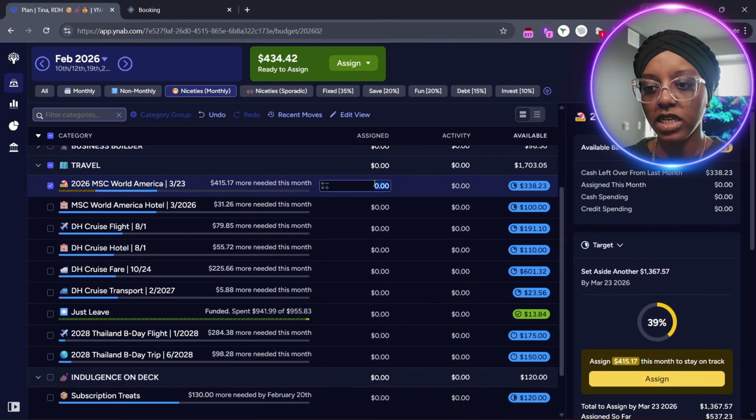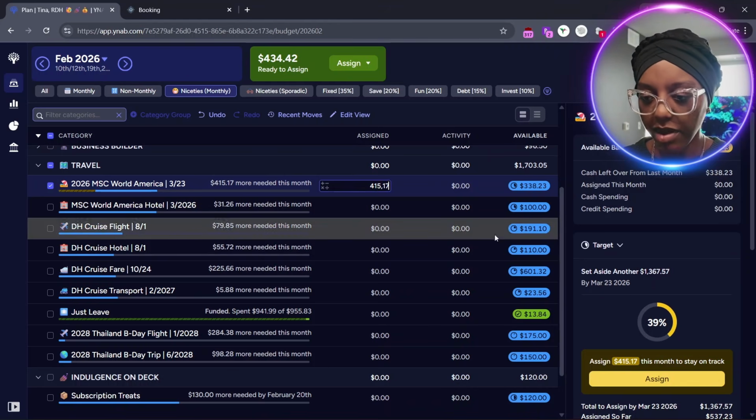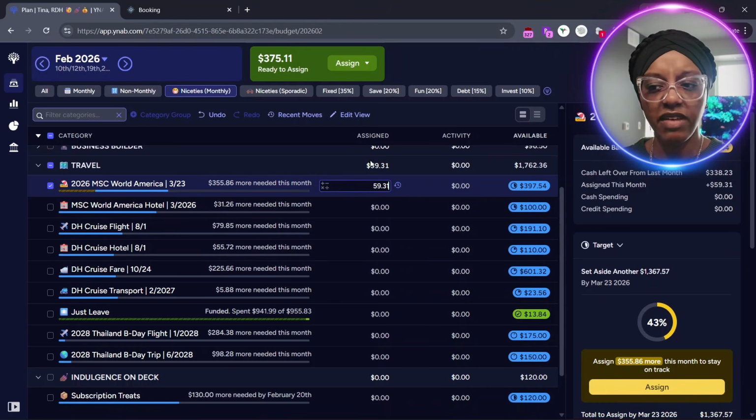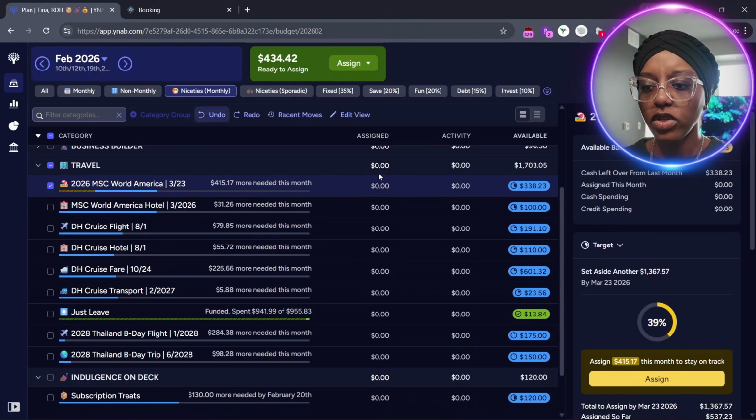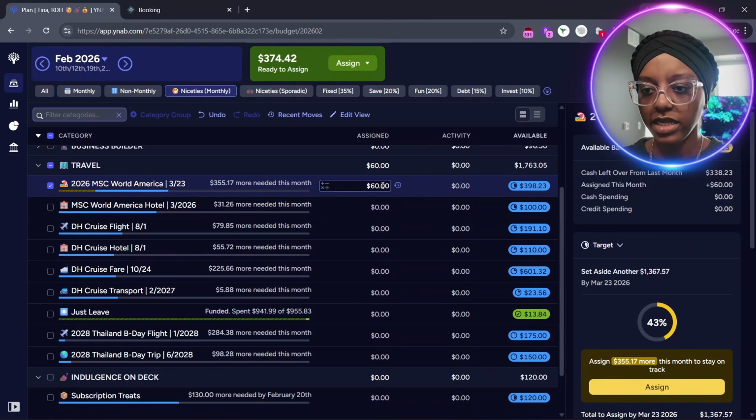That being said, I still need to contribute some money. I will go ahead and do $75. That feels like a good amount. Although I guess I could do 415.17 divided by, what was it, 7? So then I just put 59.51. Oh, that feels good. I'll do $60 though, just because again, I don't like those nasty numbers.